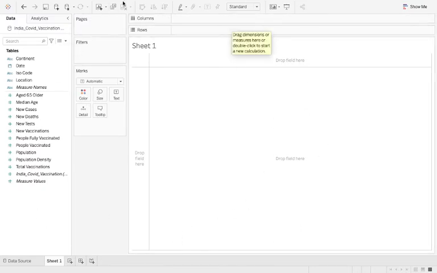In the previous video, I explained what these values are, what dimensions and measures are. Then we discussed filters as well, the marks filter as well. Then here are your rows and columns where you'll be adding your values, and this is where your data will be represented. Now let us create a first sheet wherein we want to see, according to the date, how many new cases were reported and how many new deaths were reported. So let us make a representation for that.